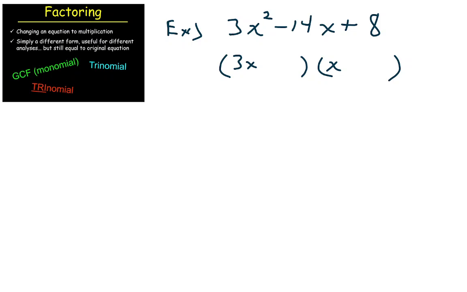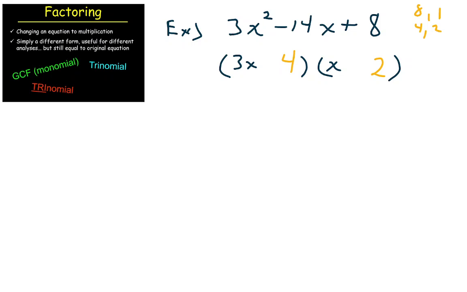Okay, how do they check? Well, let me show you. First of all, we need numbers that multiply to be 8. Okay, now that could be 8 and 1, and that could be 4 and 2. Okay, let's just kind of start with the 4 and the 2. Now, if you say, all right, so does that mean I can put a 4 and a 2 in here? Well, I don't know, does it?